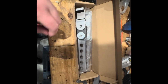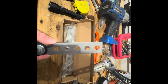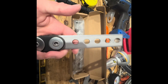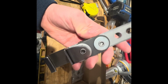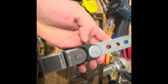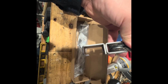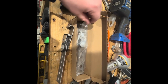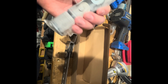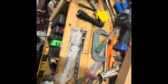All right, so here's my Amazon specials. These are metal, so I don't have to worry about the top tearing out of it. So I gotta mark this. It's probably gonna come down to 1, but I'm gonna double check that. They've got a little bit of an isolation there with the rubber, and then same as the other, it's got a little L lip on the bottom to hook under the hanger. So I got 2 of these for the price of 1 of the ones that came with the pipes, and these should work just fine. So let's see how this goes.